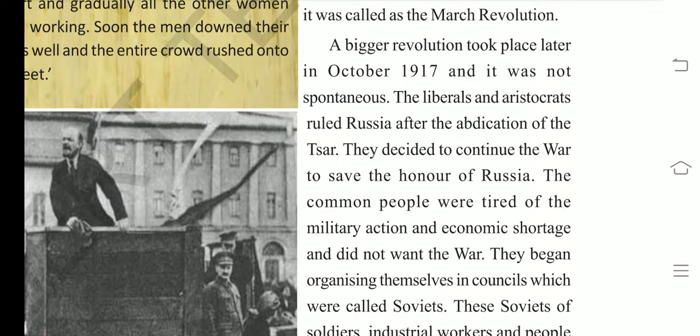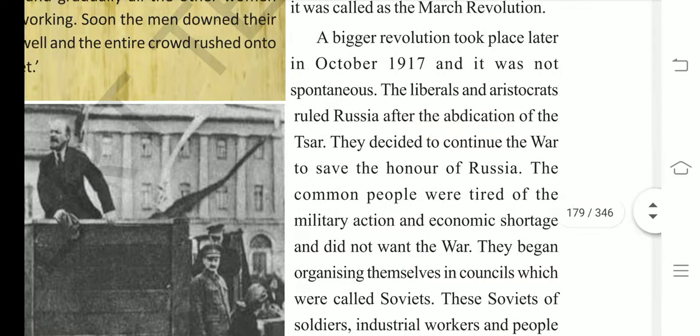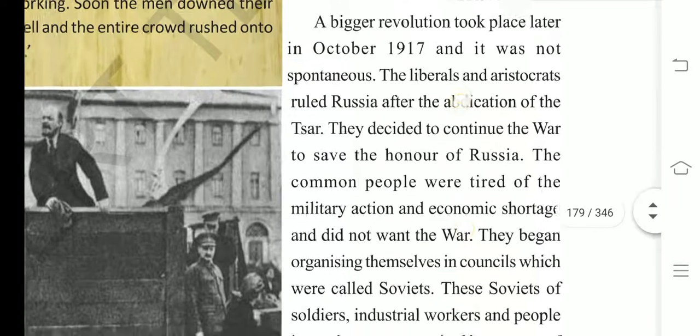Industries also focused on producing war material, and food was supplied to the warfare also. A large amount of food was supplied. That means there was a shortage of food for common people. Civilians were not getting sufficient food because much of the food was supplied for army people at war.